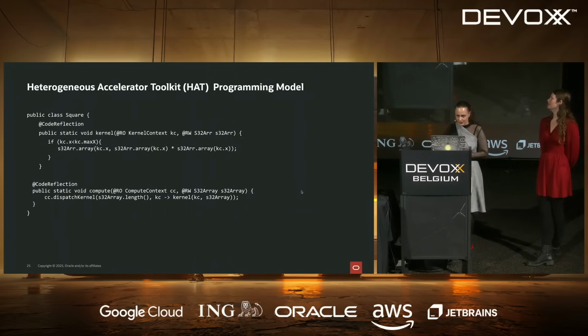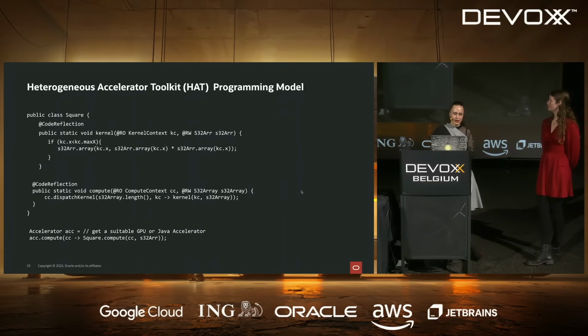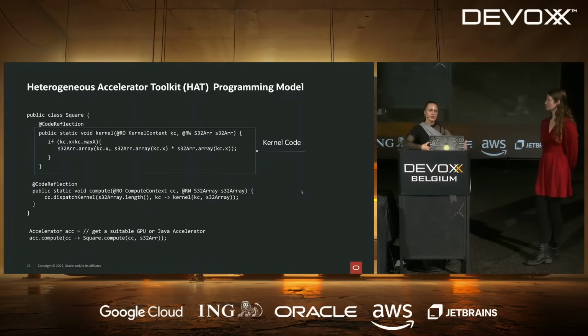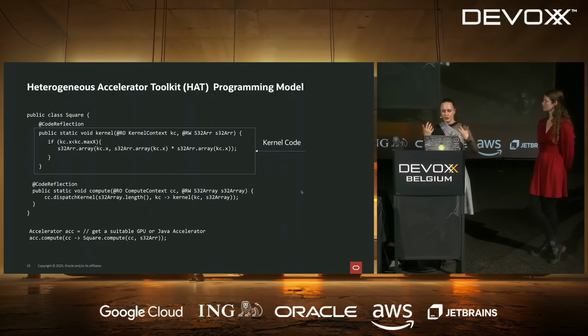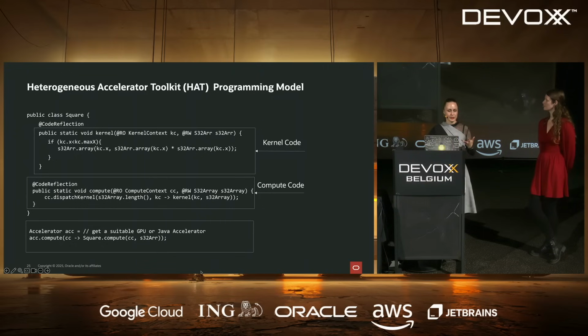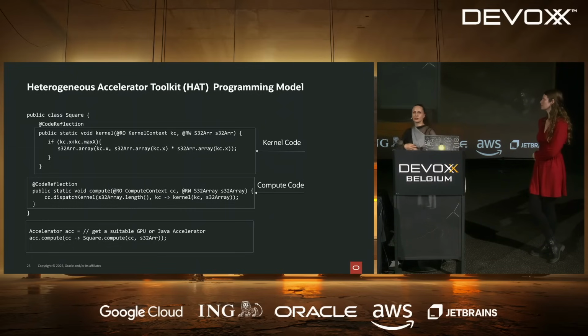Yep. So the programming model of HAT has a few things. First of all, it has kernel code. The kernel code is the code that actually interacts with the function that is on your GPU. That's what the GPU gets, so to speak. But you also have some logic in your programs normally, an algorithmic logic and so on, so you have a part of compute code. The compute code is the one that dispatches to the kernel what it wants to be executed.